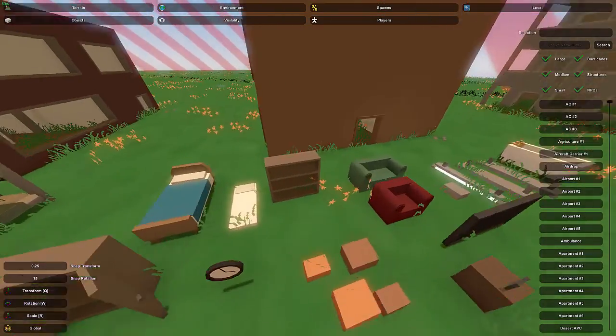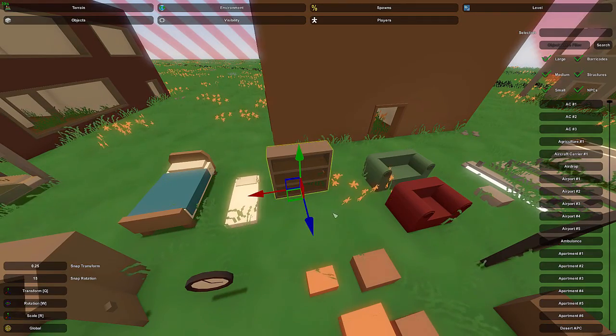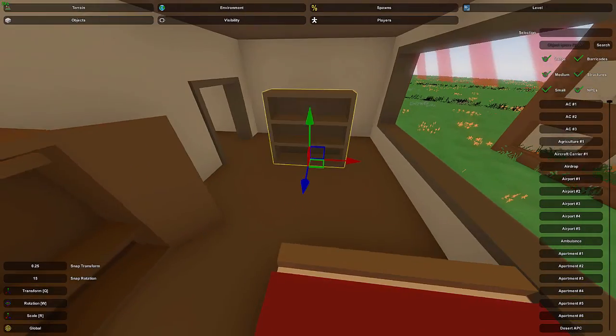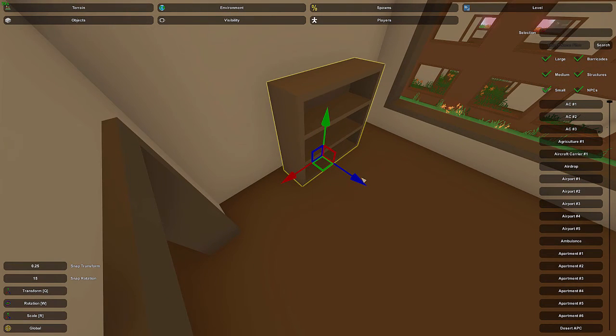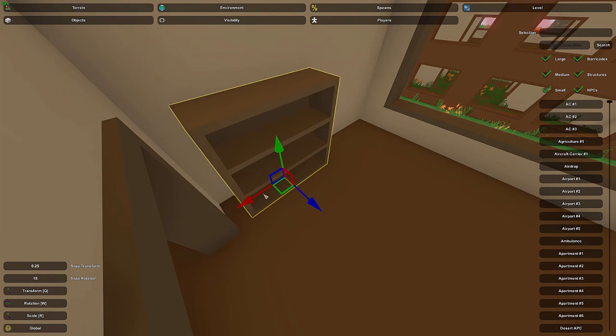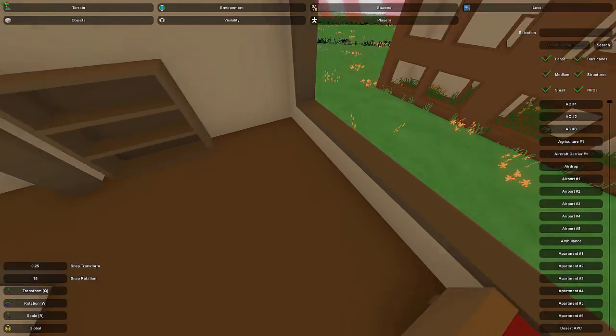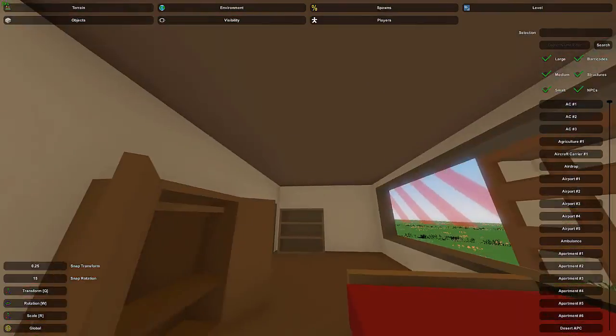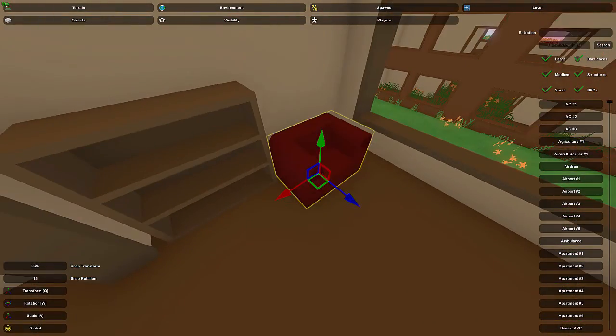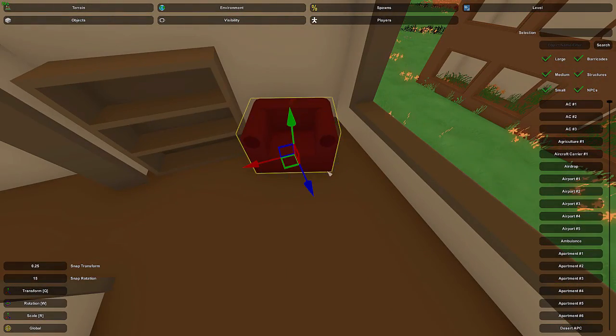So there's a special item, shelf number 3, that you can put in pretty much every empty space and just slap it up against the wall here. Now, since there is quite a lot of empty space, I'm going to snug it up to the doorway and leave this empty right here. And I'm actually going to put a couch number 2, and I'm going to plop it right there as well. Hopefully it fits. Looks like it does.